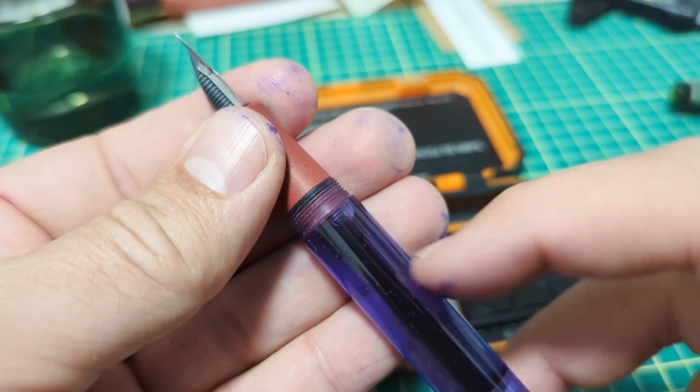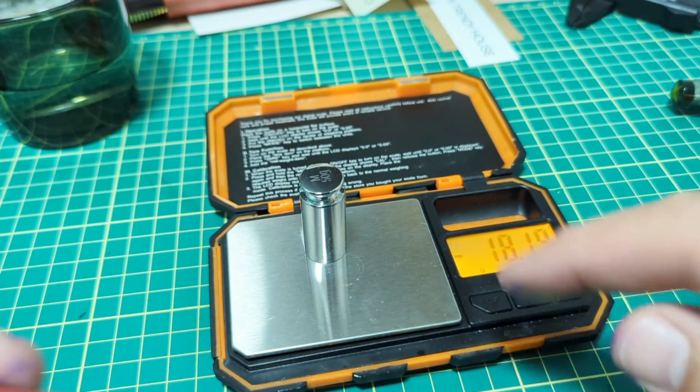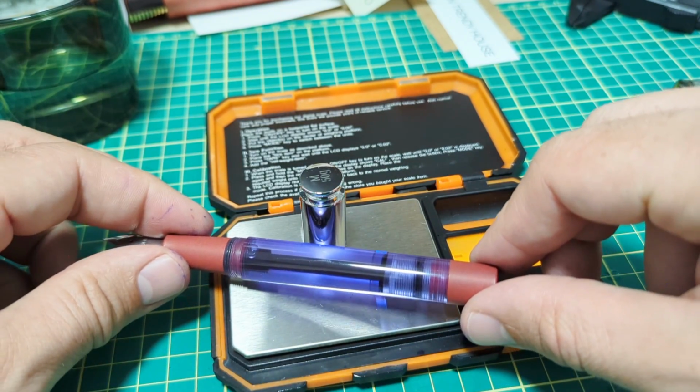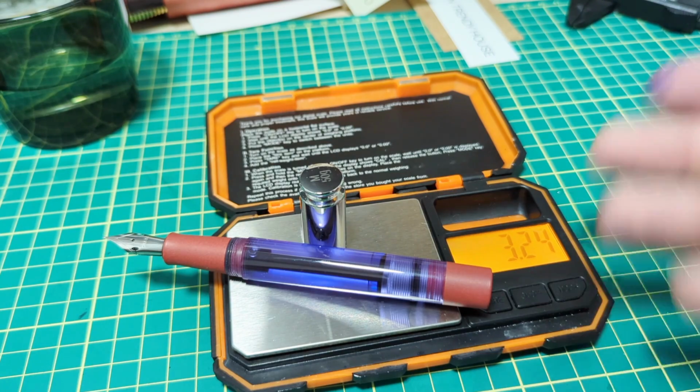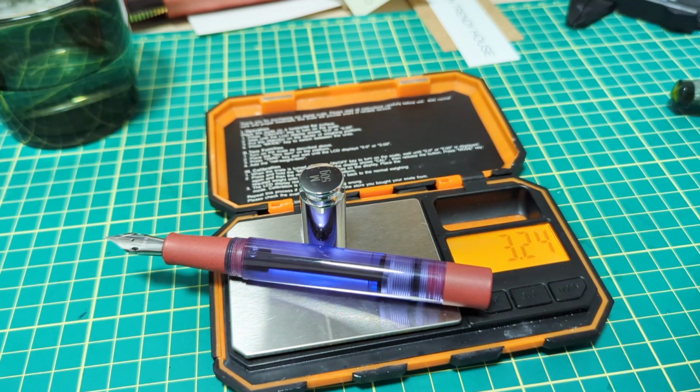We are filled right up. There is the teeniest of air bubbles. I hit tare on the scale beforehand, so I didn't have to do the math. And so we're looking at 3¼ grams, which is 3¼ milliliter ink capacity.